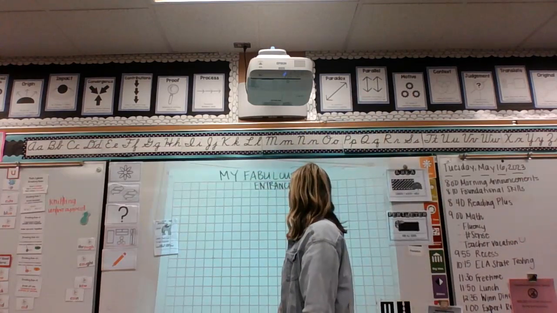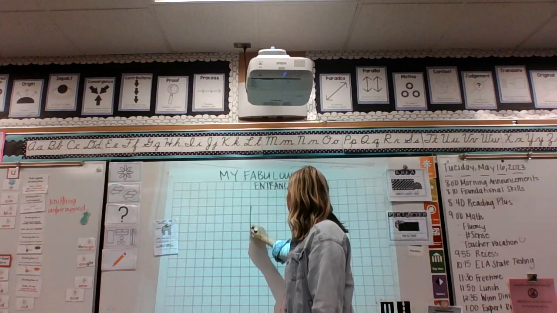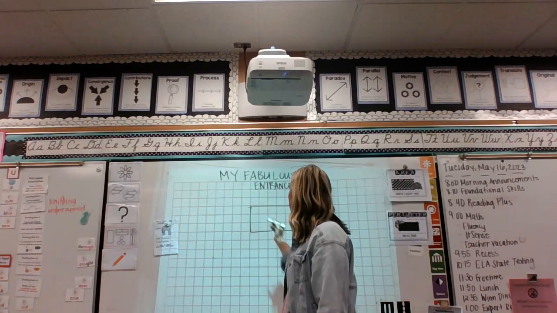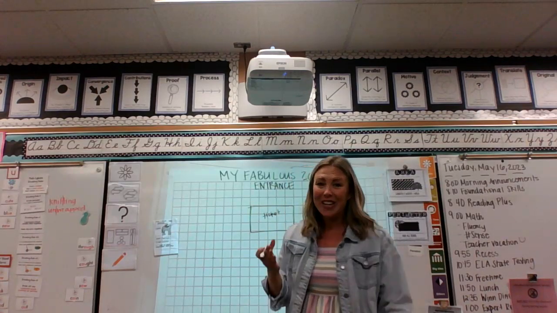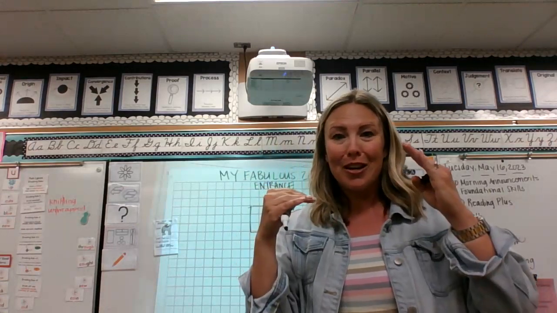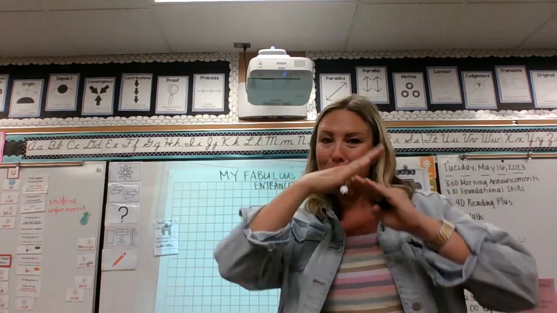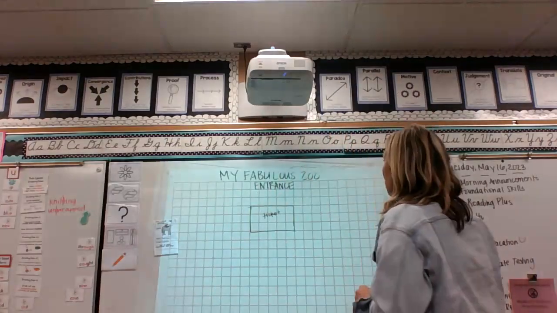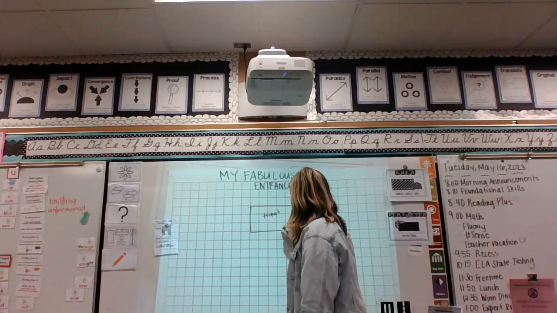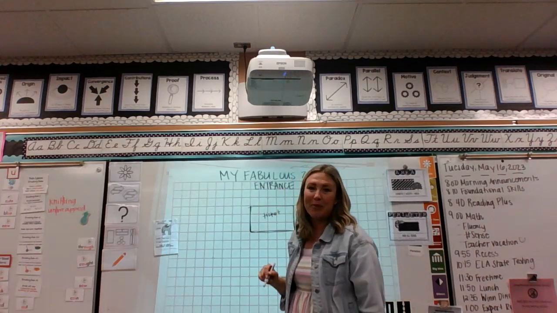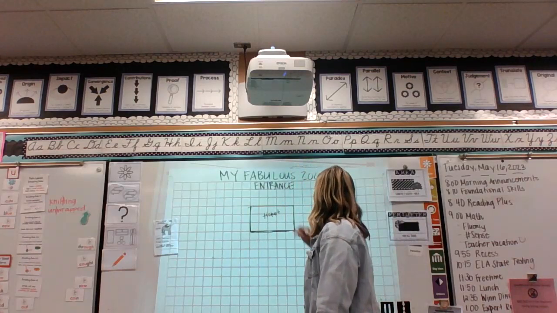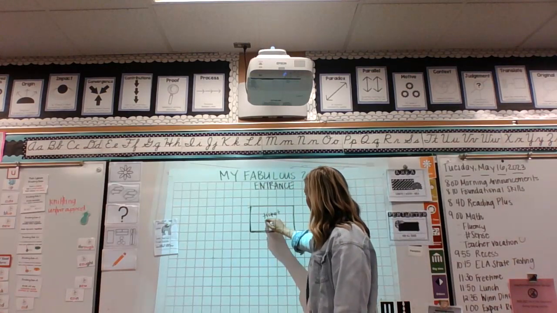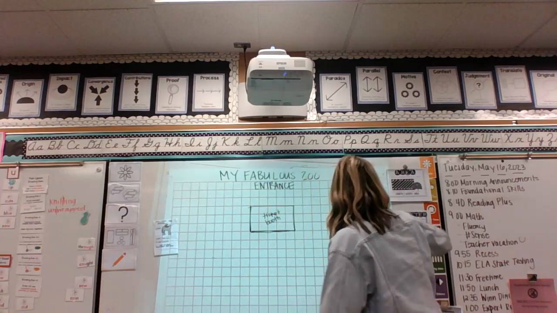So a ticket booth doesn't have to be that big. It's usually just a couple people standing in a little booth. So I'm going to draw it, and I want to make sure that I draw it on the lines. You know, when you're finding area and perimeter, remember you're having to measure precisely, and you really can't measure a crooked, wavy, wiggly line. So you want to make it right on the lines. Even do a better job than me because I'm not using a ruler here. You guys are going to have rulers, and you're going to make really nice straight lines. But I'm doing a demonstration here, and I'm just going to try my best to get it on the line. Ticket booth.